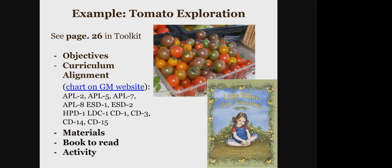So in the tomato exploration lesson plan, you're going to get a pint of mixed cherry tomatoes, enough to have everyone in the center try one. And then you're going to pass out a tomato to everyone, maybe a couple tomatoes if they're different varieties. And then you're just going to start asking questions to guide exploration. So you're going to say, what color are the tomatoes? What shape is the tomato? Why do you think the tomatoes come in different colors? What does the tomato smell like? You're just going to kind of do a guided exploration of the tomato. And then at the end, you're going to invite the children to taste the tomato.